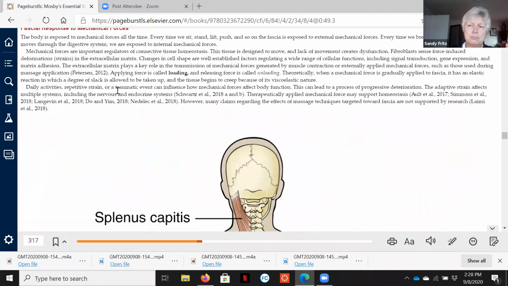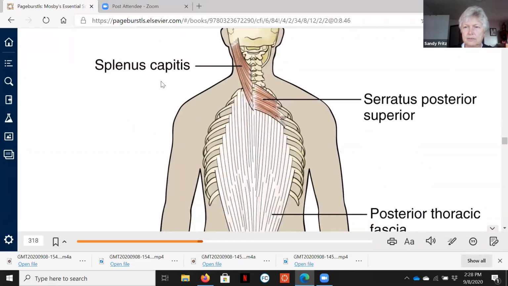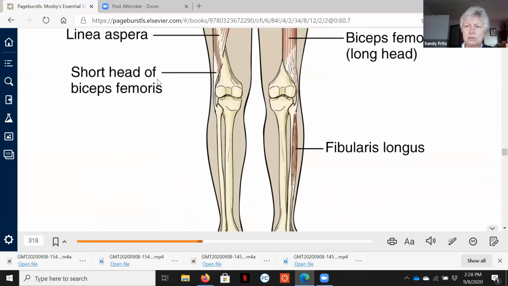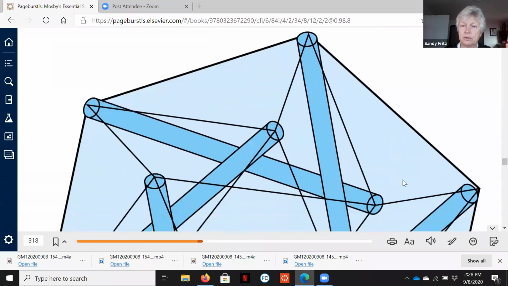So fascia, in particular the whole connective tissue system, responds to mechanical forces, which is what we do with massage. And it translates these mechanical forces. So massage is a stimulus, but it also can function mechanically because the connective tissues in particular, so stimulus would be the nervous system, but the connective tissue structures themselves are more like plastic, and they respond to the mechanical force.